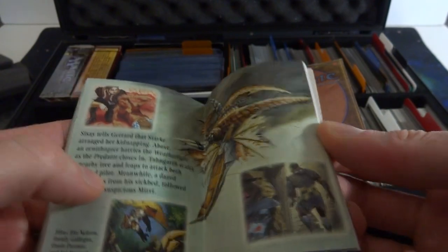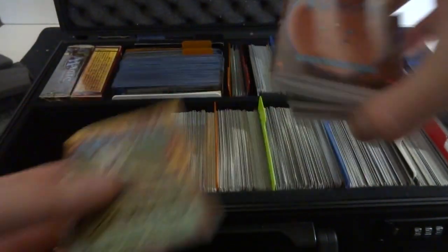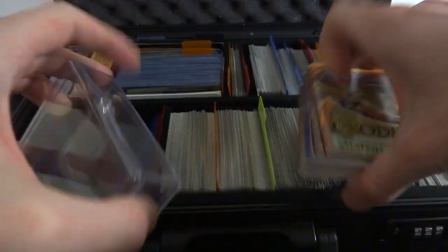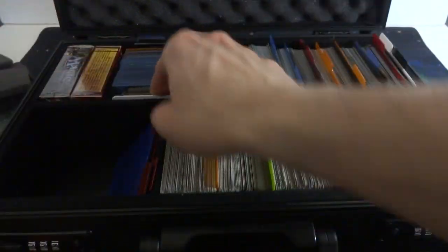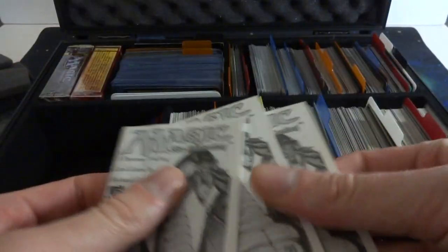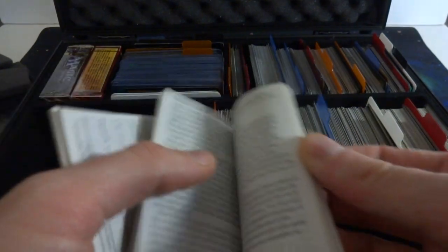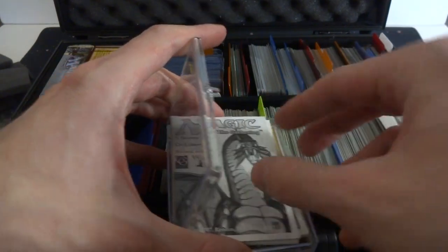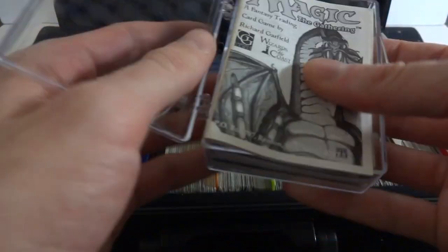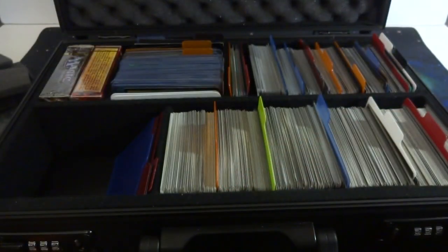Cool Exodus rulebook right here — interesting set. There's an Ultra Pro deck box, the Jester deck box, very cool. I'll just keep these in here. I actually have a couple more — I think these ones are Revised, just like newsprint, not even a color print. And there's a random sampler pack — I think I opened up two of them on the channel. A whole bunch of card dividers in here.